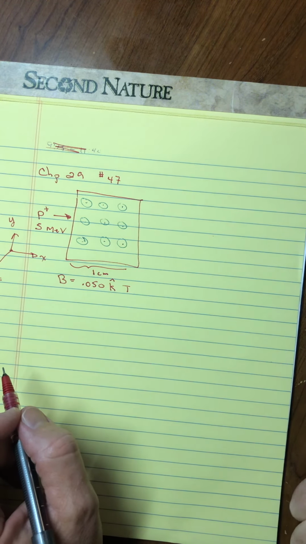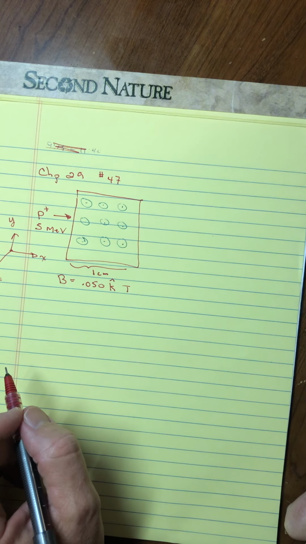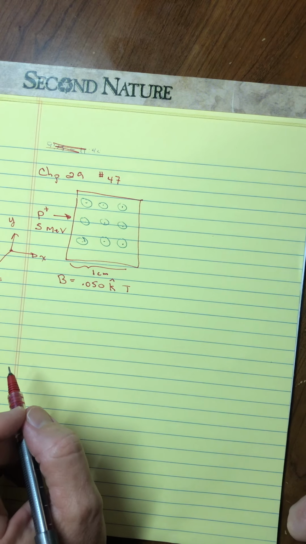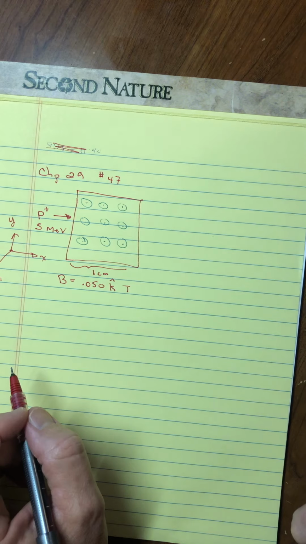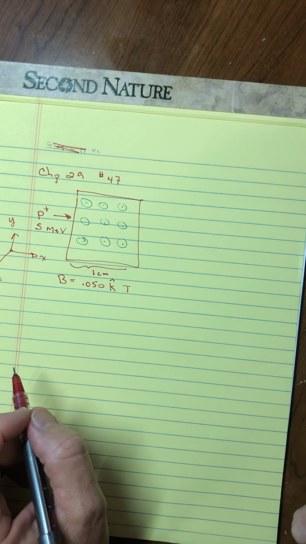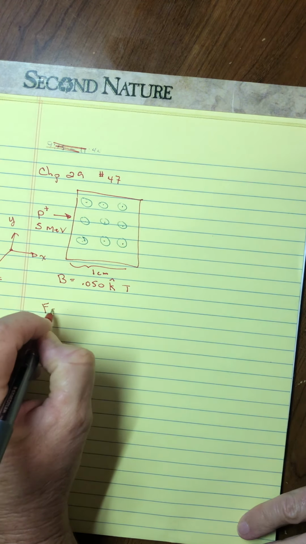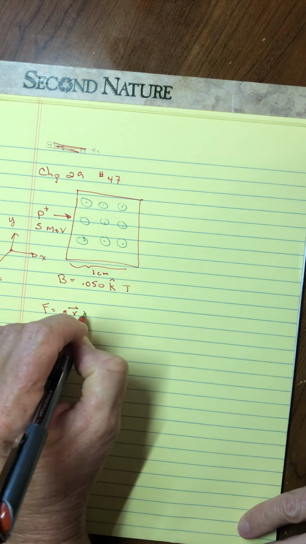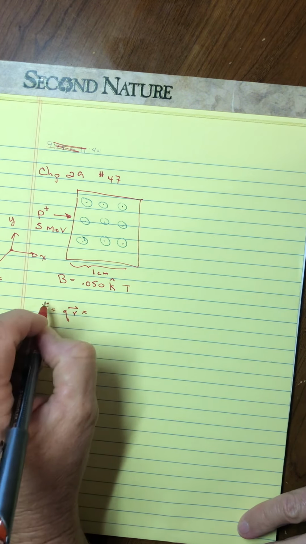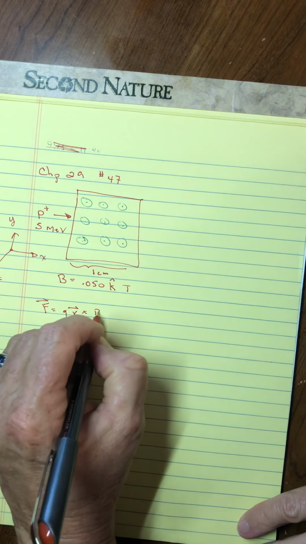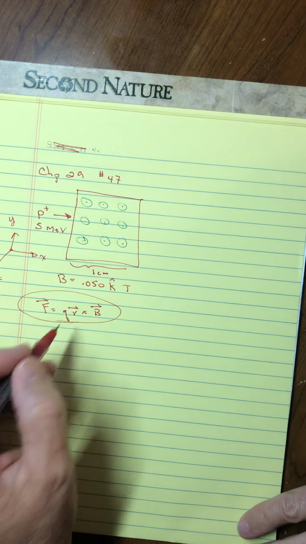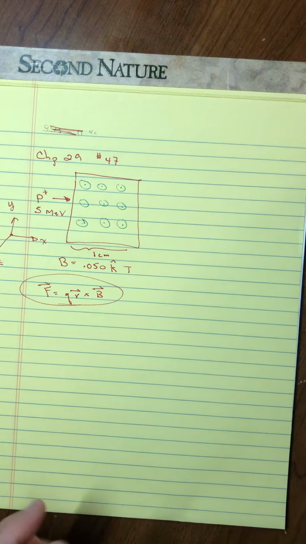Calculate the y component of the proton's momentum as it leaves the magnetic field, and B, find the angle alpha between the initial velocity vector of the proton beam and the velocity vector after the beam has emerged from the field. All right, so this boils down, I hope, to the big picture of what chapter 29 is about, that there is a force on a moving charge in a magnetic field, and it is dictated by this equation.